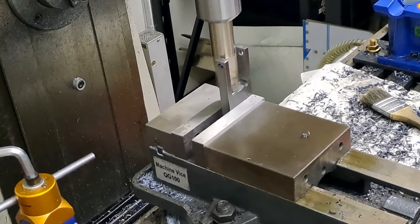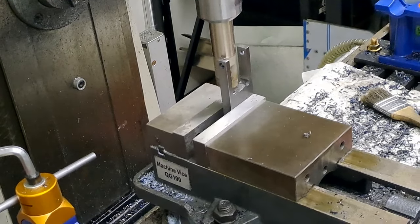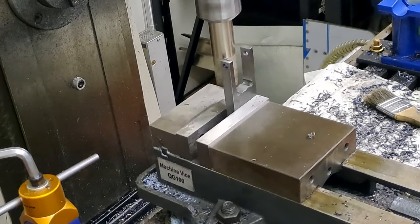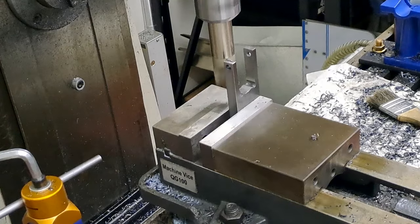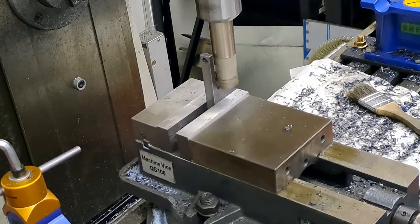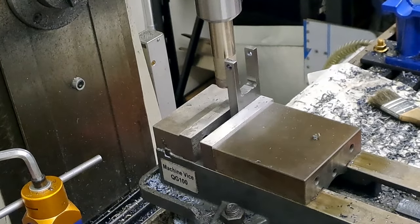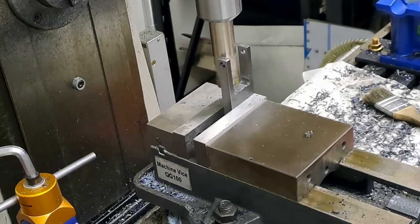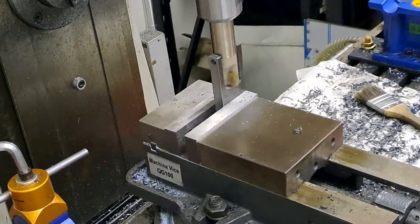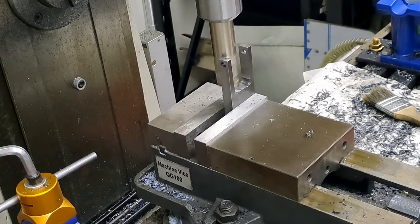There we go, starting to touch off. Kind of going to take small bites of this just so we get a nice clean up cut. Yep, almost there. Into slightly smaller cuts. This looks like it, guys.